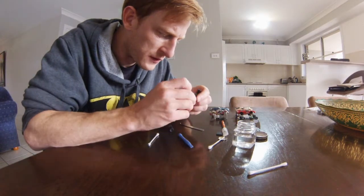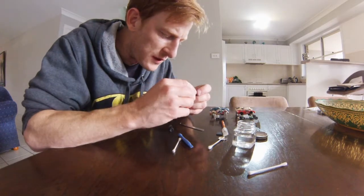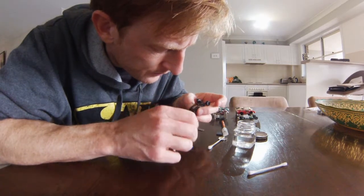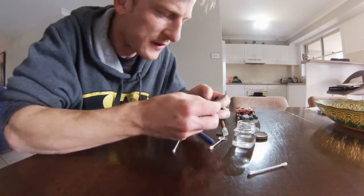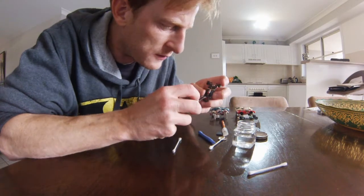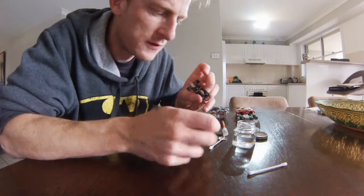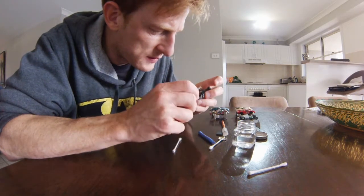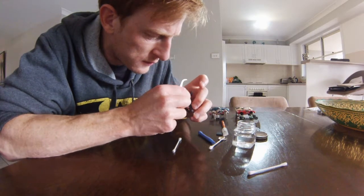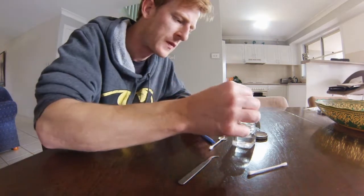You just want to make sure you've got none of that. Any strands that have fallen in around the motor, just check in here. As you can see, this is where these little tweezers come in handy. Are they going to work? Yeah. Just drag out any little bits around the motor. Actually pretty clean.